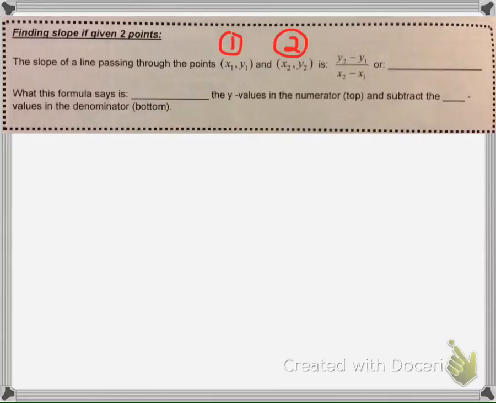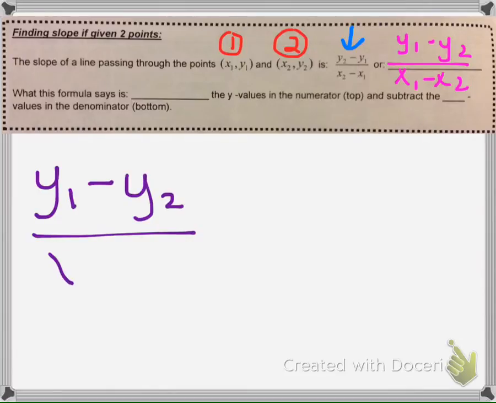Okay, so it tells us to find slope that we're going to subtract the y values, and then in the denominator we're going to subtract the x values. Well, in every math textbook, this is how they write the formula for slope, but it also works if you do y1 minus y2 over x1 minus x2, which I think is easier to memorize, that you just start with the first ordered pair and subtract the second ordered pair y instead. So yes, you need to memorize and remember this formula, but it's actually super easy if you just take a second to think about it.